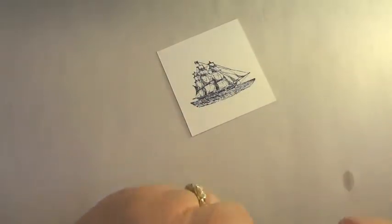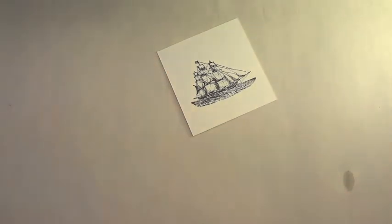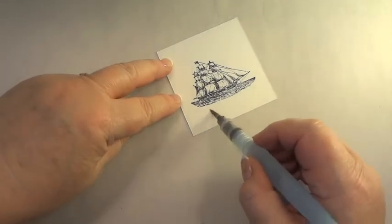First, on this image of this ship, I'm going to show you how you can. Ooh, that's got pink on it. I do not want pink on my page today. I'll just squirt it out a little bit. Okay, let's try that again.